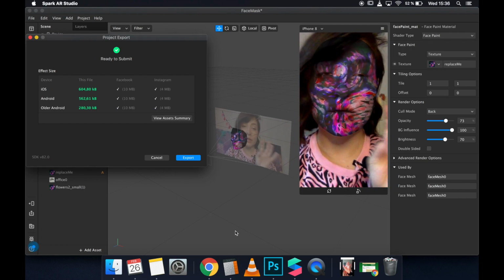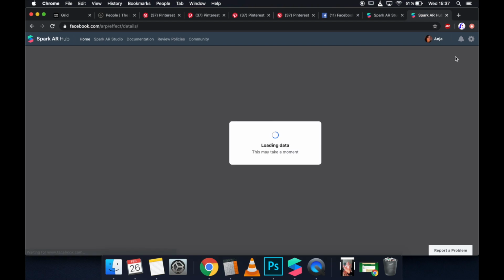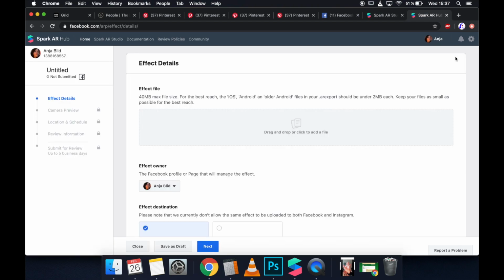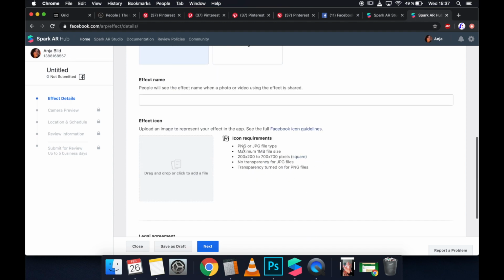And then when you have the bundle file, you go to facebook.com Spark AR Hub. There you can have your own account, and then you can upload effect. Click there, and you add your file here. You choose if it's going to be for Facebook or for Instagram.